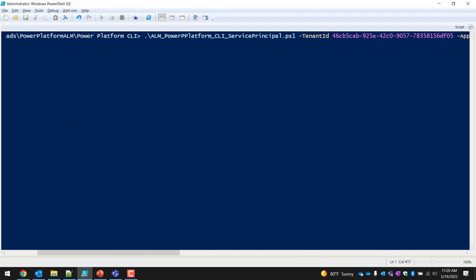So what the script is going to do is create us 2 new accounts for the Power Platform CLI. First it's going to update the version number, then it's going to extract the solution. And you might be asking, when it extracts the solution, where's it going to go? Well, because my cursor is here at C, users, David Soden, downloads, Power Platform, and so on.